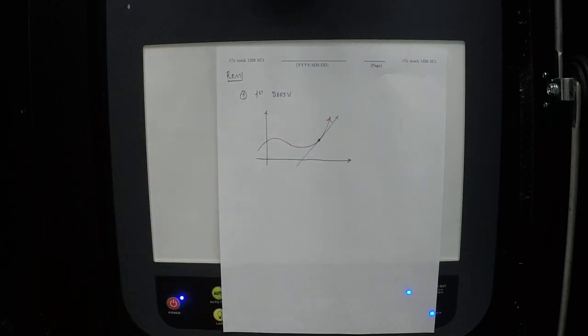Now, here's the thing about lines. Lines can be broken into two categories. They're either vertical or they're not. If they're vertical, that means you can take two different points and they're right on top of each other. Otherwise, if you take two different points, they're not right on top of each other. So suppose that we have a non-vertical line and we have two different points. Then you can measure the horizontal distance between them and the vertical distance between them and compute the ratio. And what is the name for that?